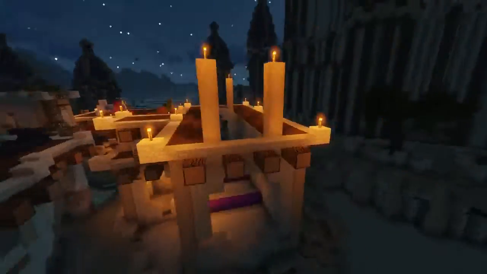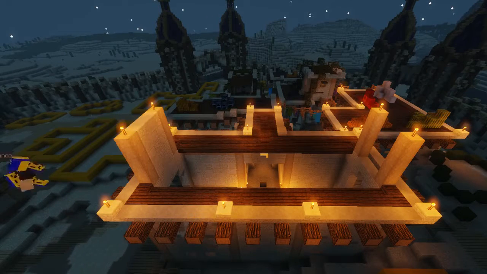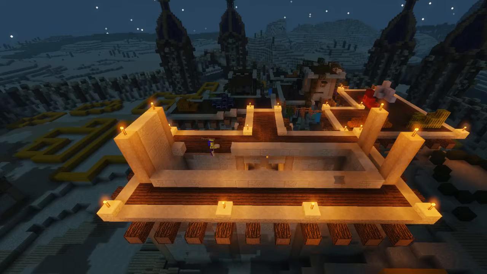So in total, if you were to count it, there'd be 3 layers. One from the front, and then the thing above the front, and then this thing that I'm building now above the main room.